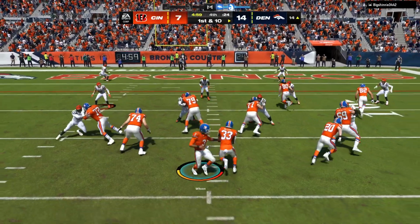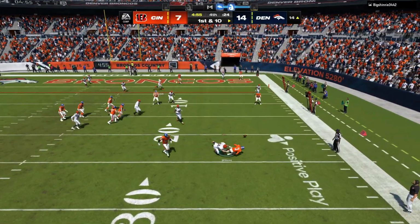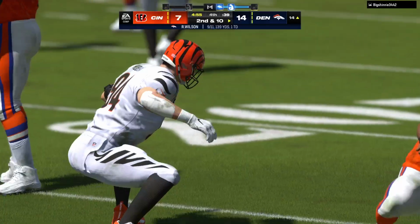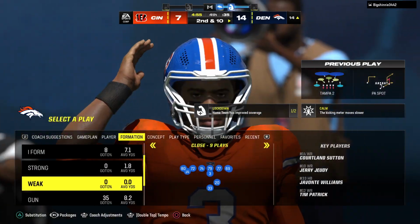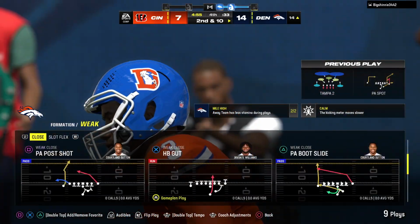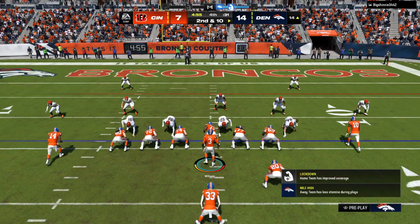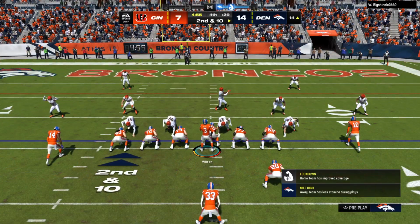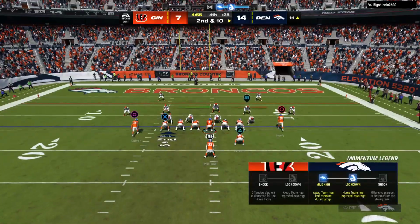1st and 10 here. Off the play fake. Here's Wilson. Rolling to his right. And this one too low. To give you an idea of how accurate he's been throwing the football, we're in the second half. That's just his second incompletion. Well, if he's that locked in, that means everyone's locked in, because to me it's like throwing a no-hitter in baseball. The pitcher may get the credit, but a lot of people making plays behind him in the field.